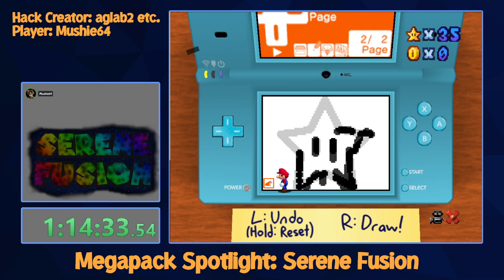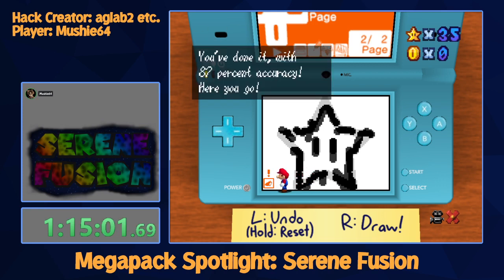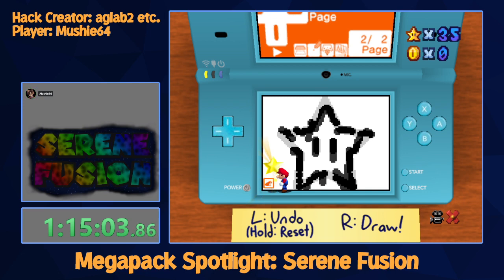You're close, your current drawing is 64% accurate. Yo. Undo. Good enough, I think, for that section. Oh, I think we're done. But I mean, I will fill the top of the star. Well, that's okay. You're done with 87% accuracy, here you go.